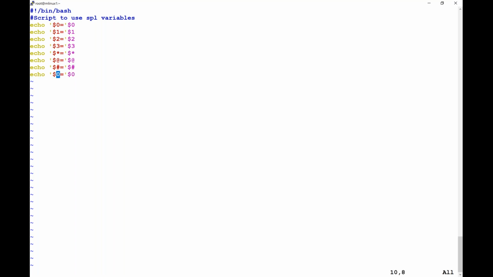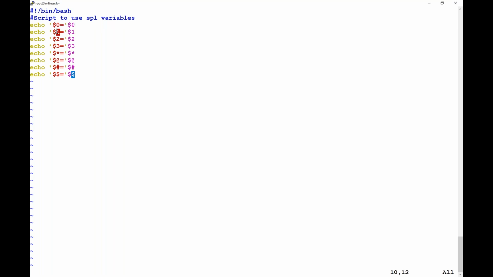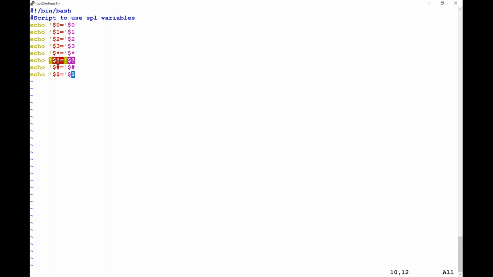If you want to print the process ID of this script, then you can say $$, right? So first of all, I'm printing the name of the script. Then I'm expecting 3 inputs from the user, $1, $2, $3. Then I am accessing all those values at a time by using star as well as @. And next I'm counting total how many values user has inputted. And I'm also printing the process ID of the script.